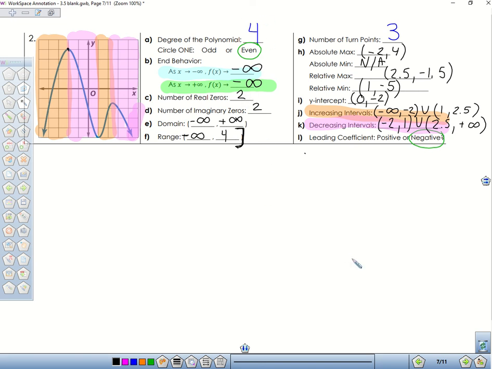I have a question about the increasing and decreasing, like I'm kind of confused. Sure. So why would it be negative infinity? Wouldn't it be negative infinity to 4 or 5? You always go by the x values for your increase decrease. So from negative infinity on the x coming from this direction, it stops increasing at negative 2 on the x. And then you do the union, and then you do 1 to 2.5 because you're looking at the other one. This one right here, yep. Oh, okay. And then same. Okay. Make sense? Yeah. Okay, cool.